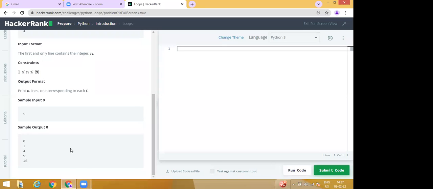We have to take one i value, initialize i to 0, then print i square of i up to less than n. Try. If you are not able to, I will explain it. Try once. Whether you get it or not, I will explain it. First try.